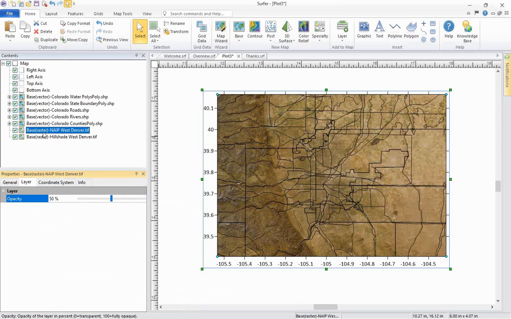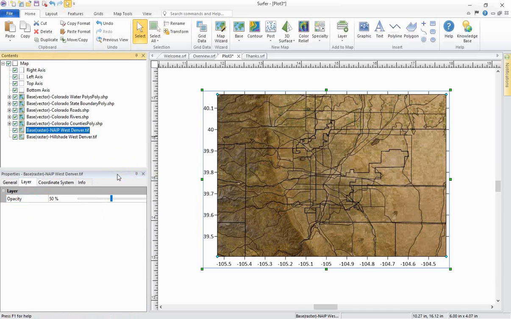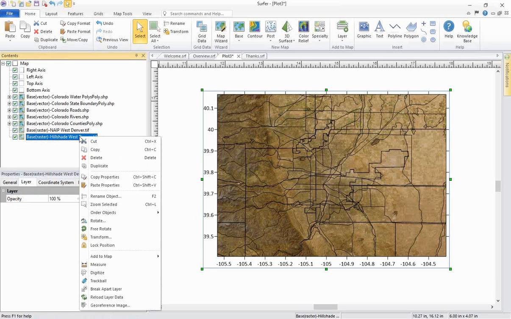And what I want to do is copy these properties from this one selected base layer, and all those changes I just made, by right-clicking, and in the context menu, I'm going to choose Copy Properties. Now we can apply these, again saving clicks here and without going into the property manager, to my other raster base layer, simply by right-clicking, and in the context menu, we have a Paste Properties option.